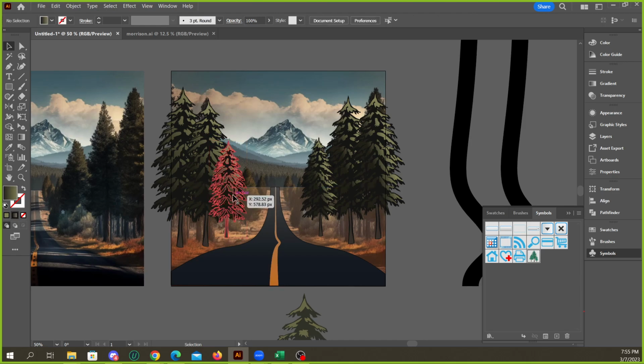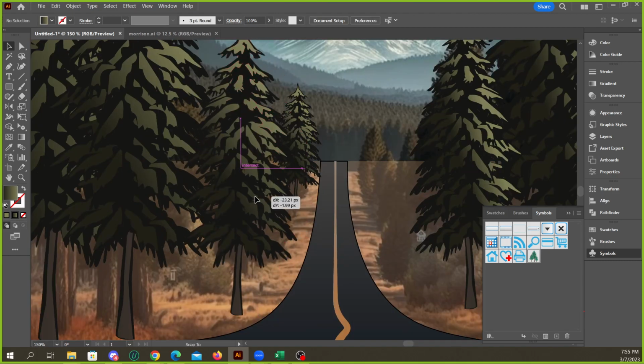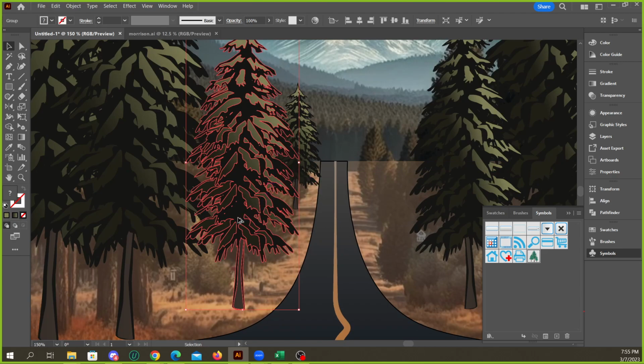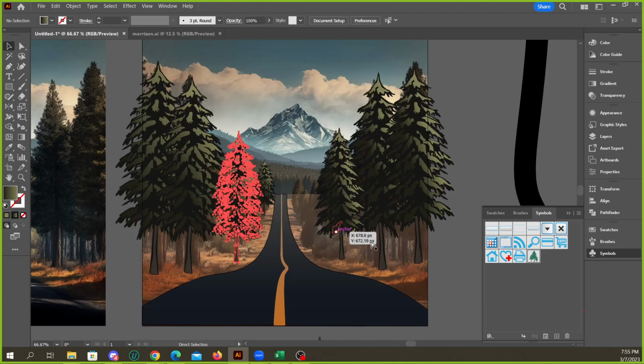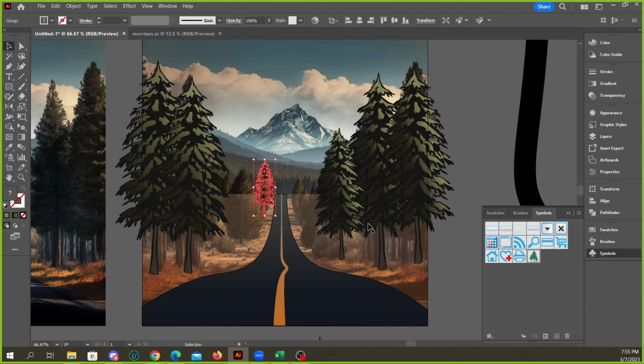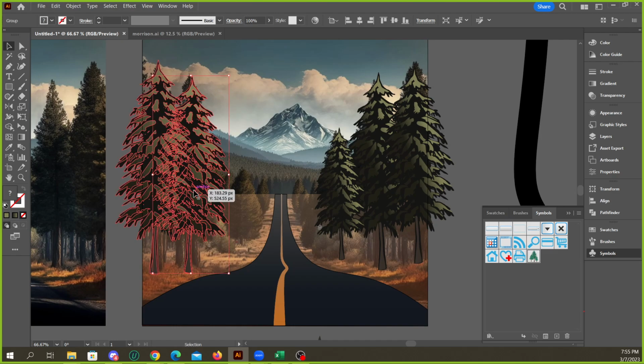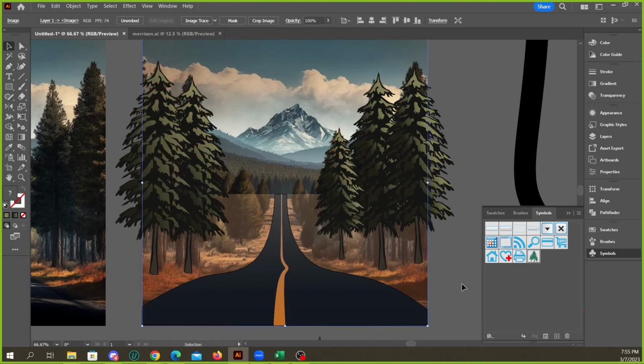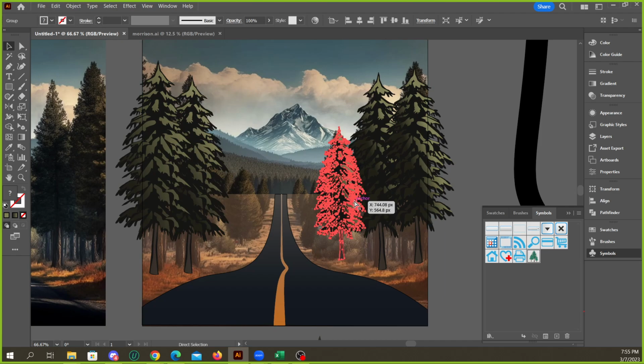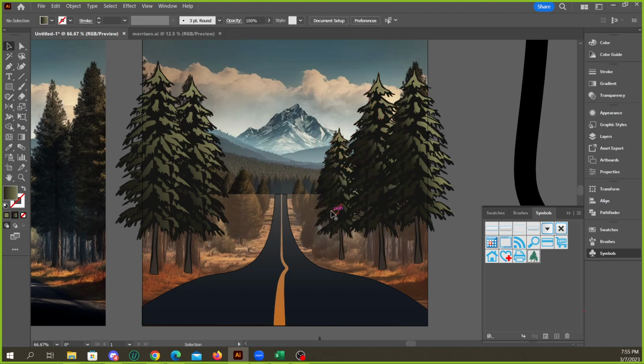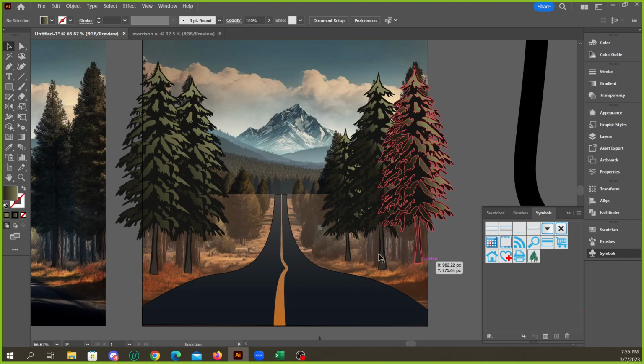We want the smaller ones to be behind the bigger ones, so if you started off with the smaller ones and duplicated coming this way, it would be better, because the one that you duplicate is going to be in front of the previous one, so maybe start from the further ones. But since I started with the bigger ones, I'll have to just do arrange, send backward. So control left bracket or command left bracket to send it back.